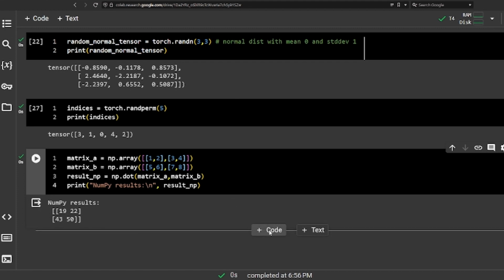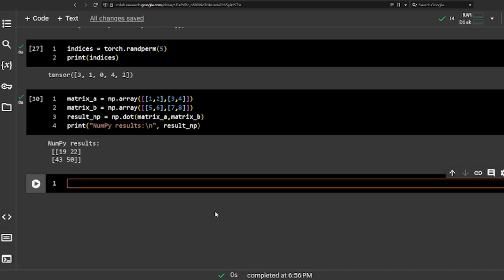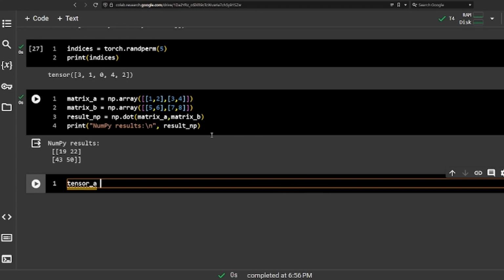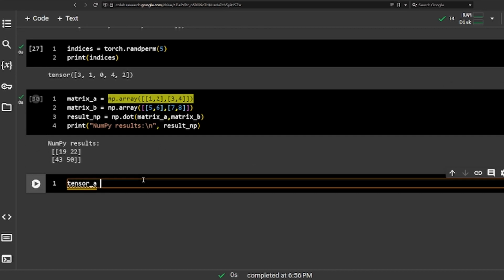Now let's do the same operation using PyTorch by creating tensors. In PyTorch the data type is tensor, so we're gonna call it tensor A, which is gonna use the same values.